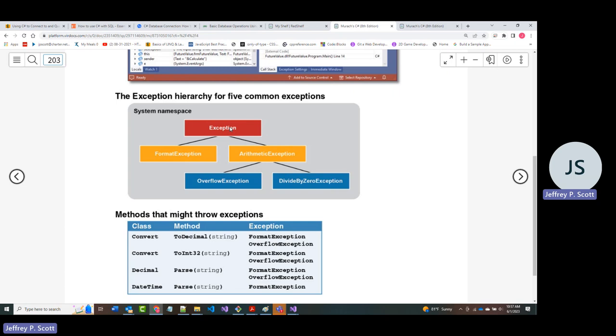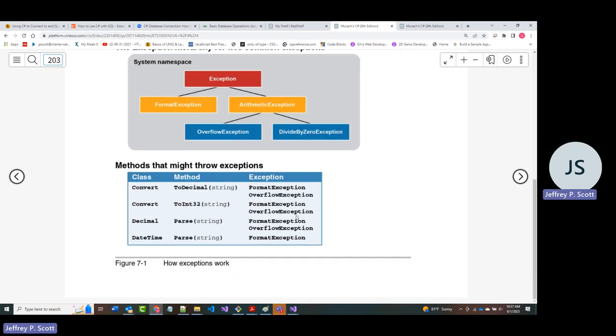What that means is, if I want to check for all five of these exceptions that are shown right here, if I want to catch all five of them, first near the top, I've got to catch these two. Then at the next level, I catch these two. Then at the bottom, I catch that one. They go from the most specific to less specific to the least specific.